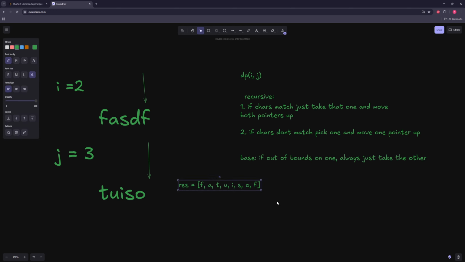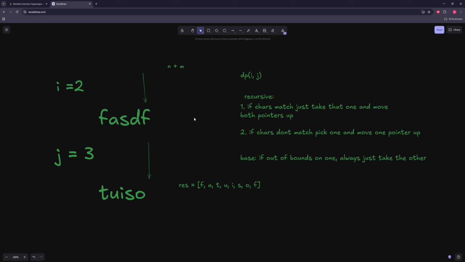And so what we did here is our DP function gets called a maximum of n plus m times. It runs in O(1) other than the recursion. And then we can build the string efficiently. And then we have an n by m time and n by m space solution now.